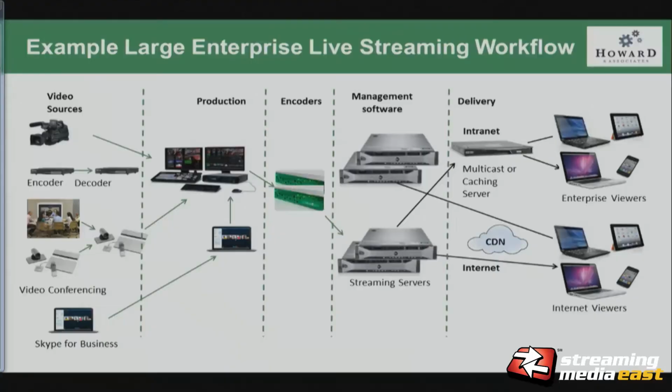Once that's received, you can do your production. That can be anything from just passing it along to an encoder to running it through a TriCaster or something like that, to put fancy graphics on it or mix the content in with the stream. And then that typically runs through some sort of encoding environment and gets delivered out onto the network.